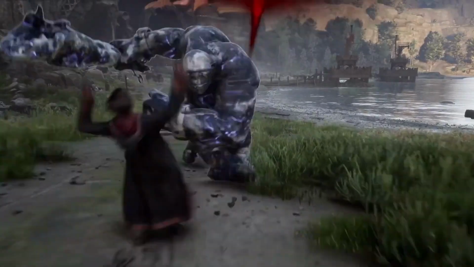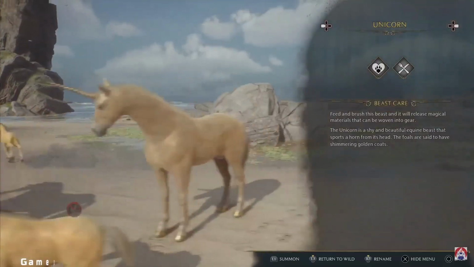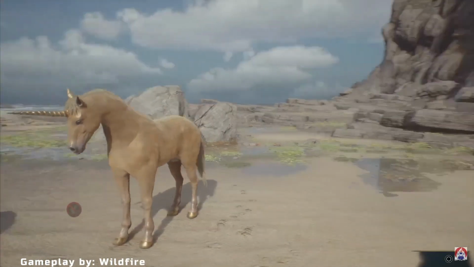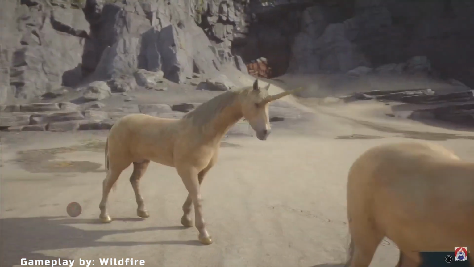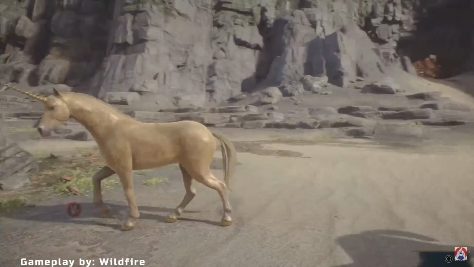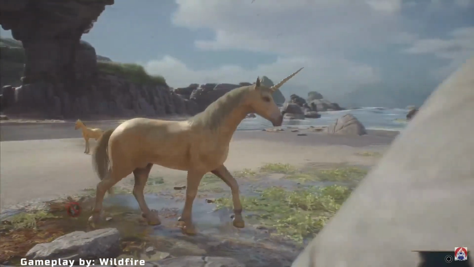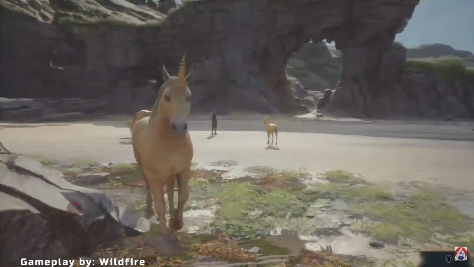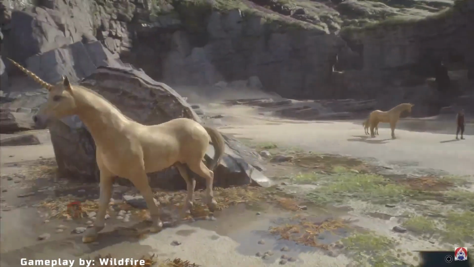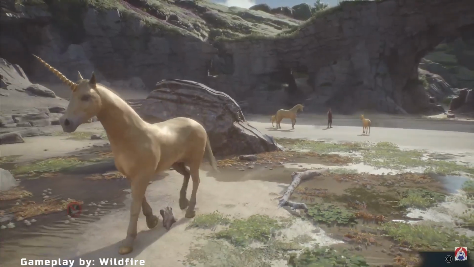So when you get to their den, what colors do unicorns come in? And what do their shinies look like? Well, unicorns only come in 2 colors. The first and most common being the standard white color. I know it's kind of weird seeing the actual main color being white, but yeah, this is a weird one, I know. But a shiny unicorn will be a golden color. So if you see a golden unicorn staring at your face, yeah, there's your shiny bud.